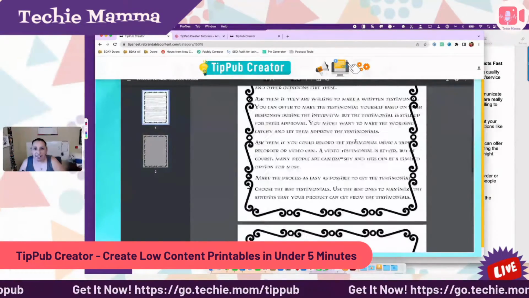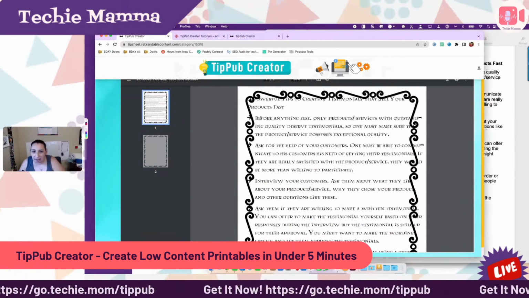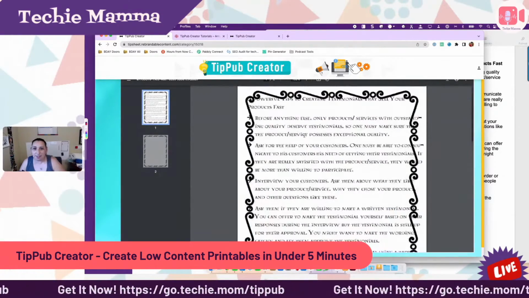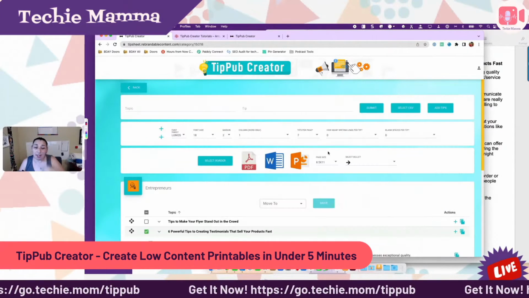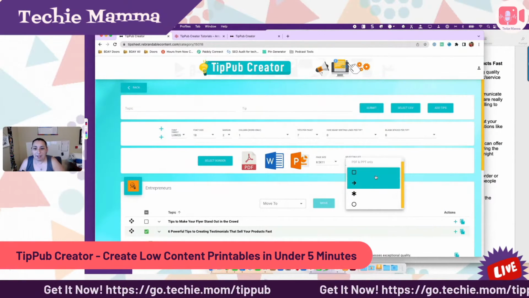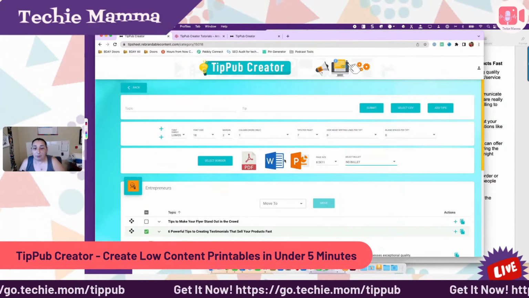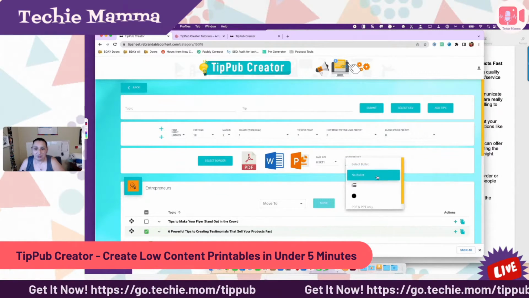So one thing that has been a little difficult, and I chose a really interesting font here, is that the PDFs have been a little rough, in my opinion. So I've stayed away from the PDFs, but the Word document that I did earlier worked really well. So we'll grab that. And then let's try a PowerPoint.